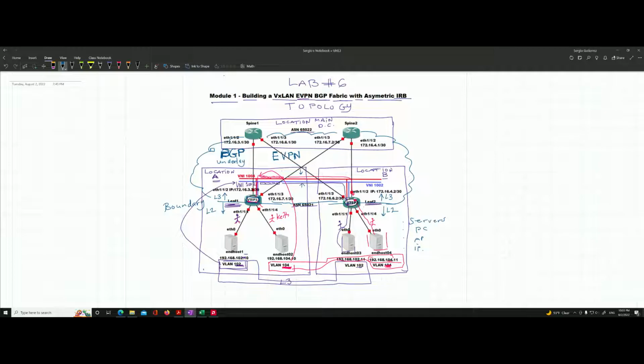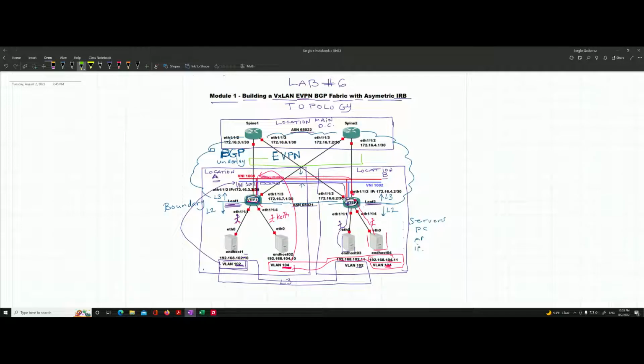So that's the whole travel, and EVPN will enable that. EVPN is also going to create, let me draw it here with green, a virtual control plane.